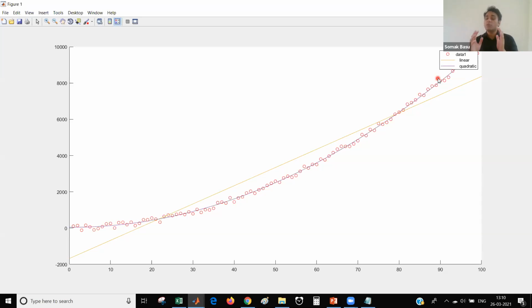In data science or in machine learning, you get different types of data sets. Some data sets may follow a linear pattern. Some may not. It's not necessary that in every case you'll be able to model the data in the form of a linear regression model. In this example, you just saw that the linear model does not work. The quadratic model works, that is the second power of the independent variable. This is an important takeaway.